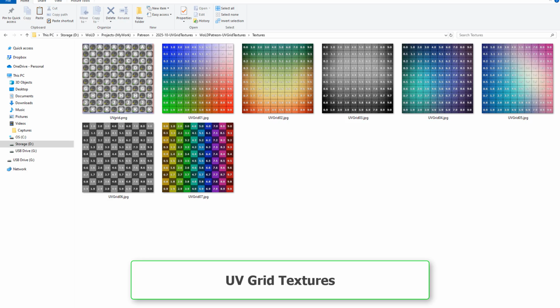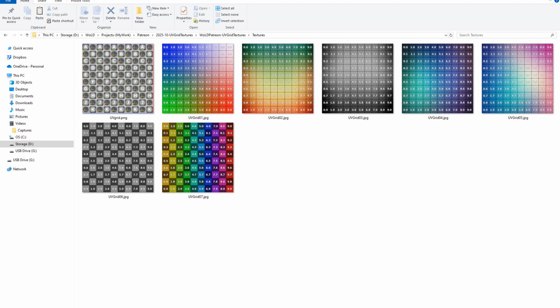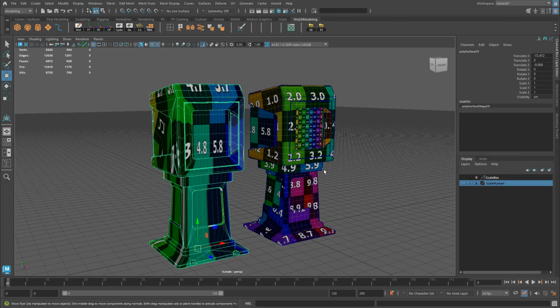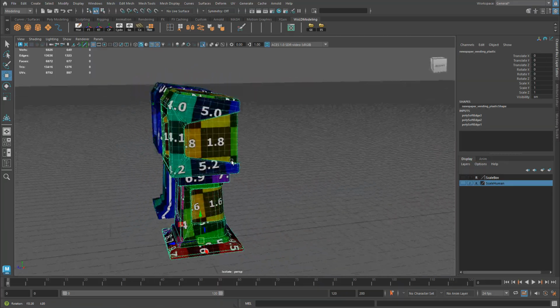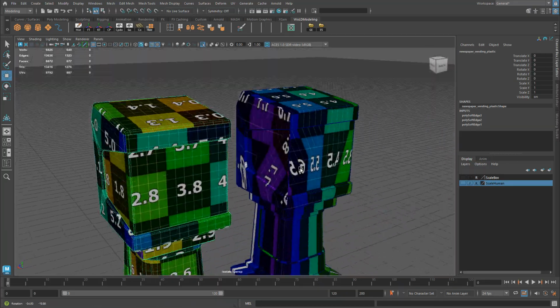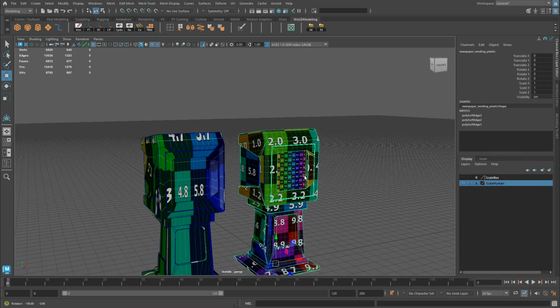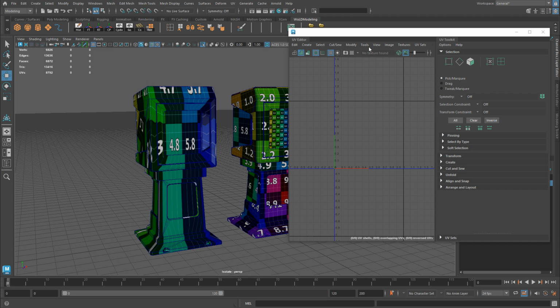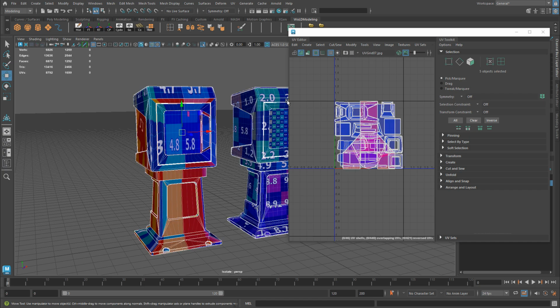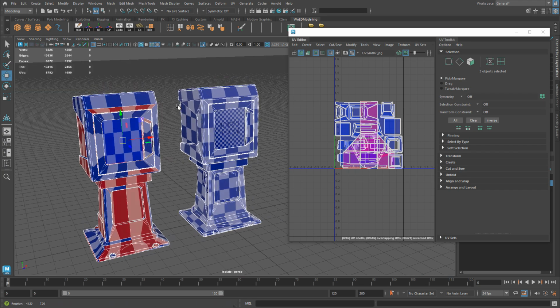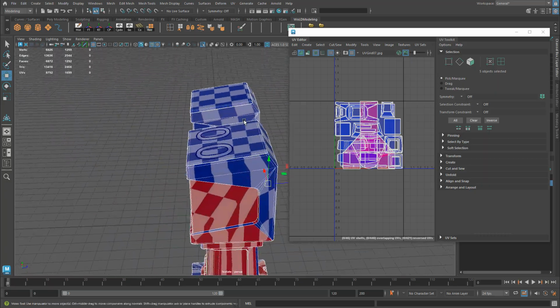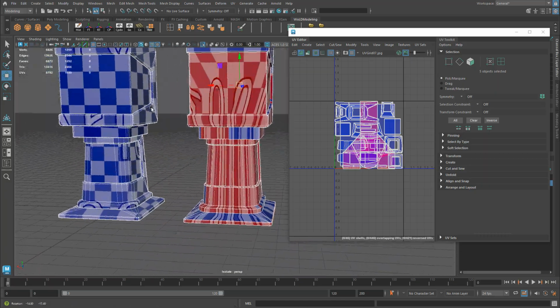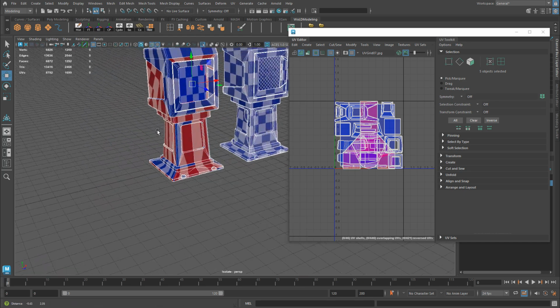Next up are UV grid textures. These grid textures are used for UVing in Maya. So instead of using the default checker pattern, which I don't like to use, I use these UV grid textures instead. They help to UV the meshes with a lot more precision. It shows me which parts of the mesh need to be UV'd, if the UVs are stretching, if the UVs are flipped, and I can judge my texel density a lot quicker. Something that's a lot more difficult to do and to tell when you're using the default UV checker pattern.